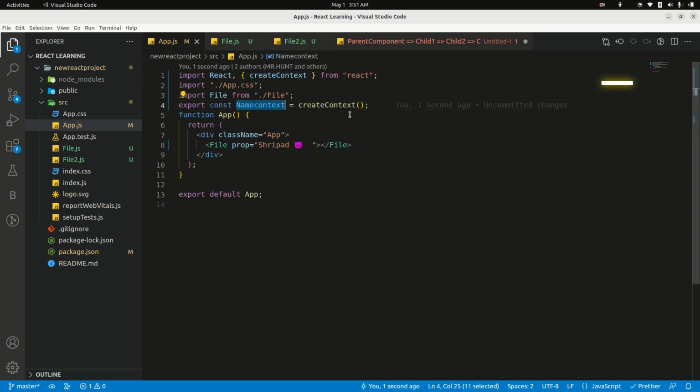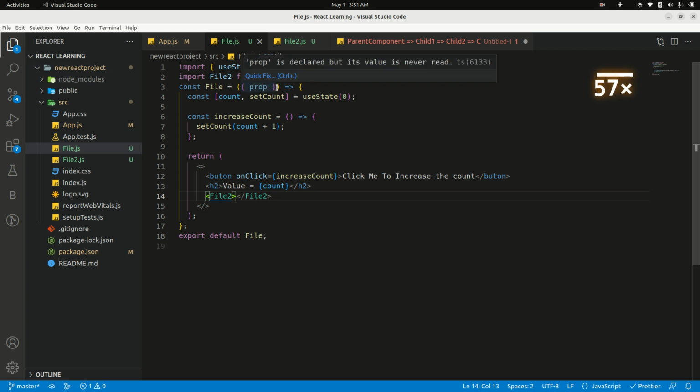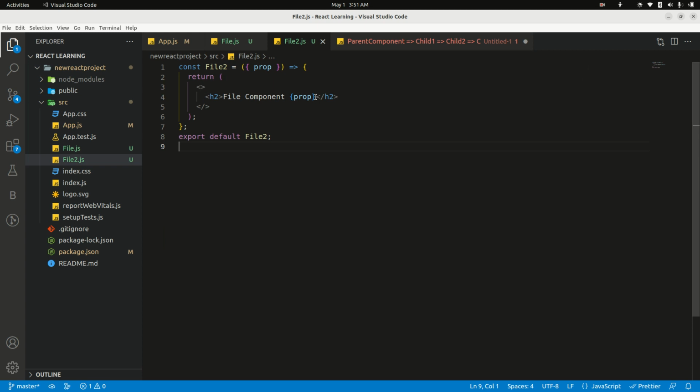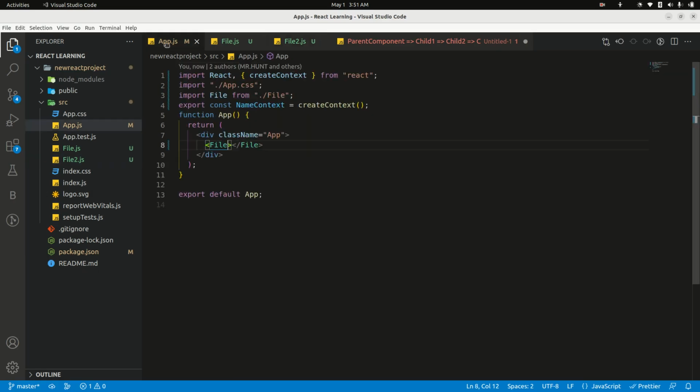So we have created this name context with a capital C, and I will be removing these props from every component. Here I was sending the prop, I will remove this. I will remove every prop that I have used. So this prop is not available there that I had sent.